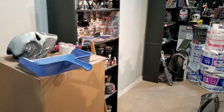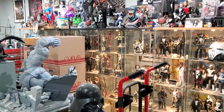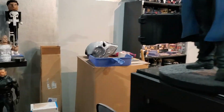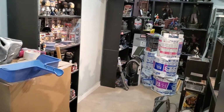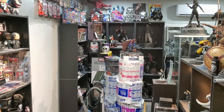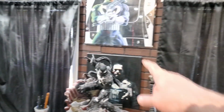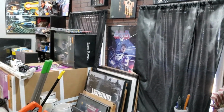So here's the plan. The plan is to take all of my Detolfs right here, and I have two more, and these are going over on that wall, which is a longer wall. All of my Detolfs will start right here and go all the way down. The tall Bestas in the back, I have three of those, and they are going to go up here in between the windows, one, two, and three. Those will be displaying statues or whatever.